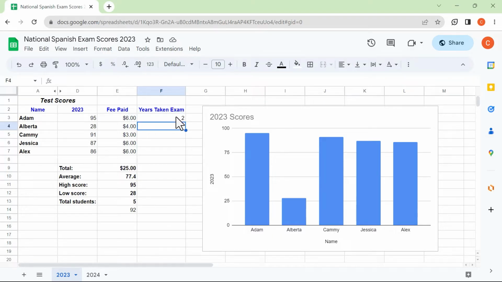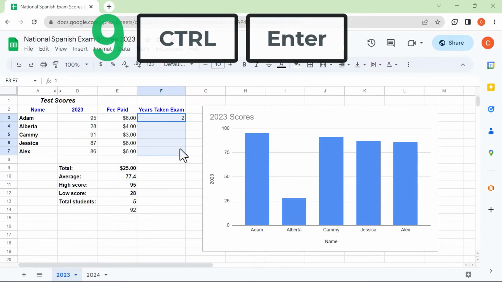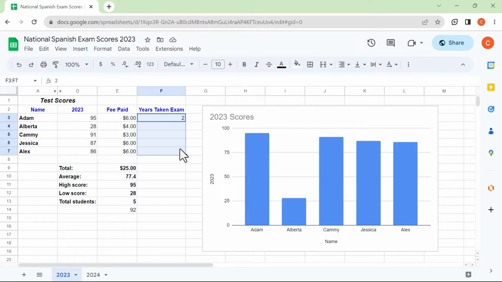And next, what I'm going to do is click and drag to highlight the number that I've just put in and all the way down the rest of the data set. And then I'm going to use my next keyboard shortcut, which is Control-Enter on a Windows computer or Command-Enter on a Mac. And what this is going to do, by holding Control and tapping Enter, it's going to copy whatever is in the topmost cell, and it's going to fill it all the way down into the other selected cells. So this can be a great time saver when you're using Google Sheets and the same piece of data needs to be filled all the way down.